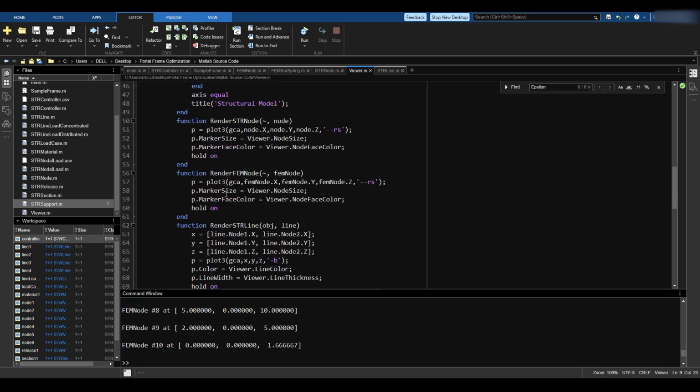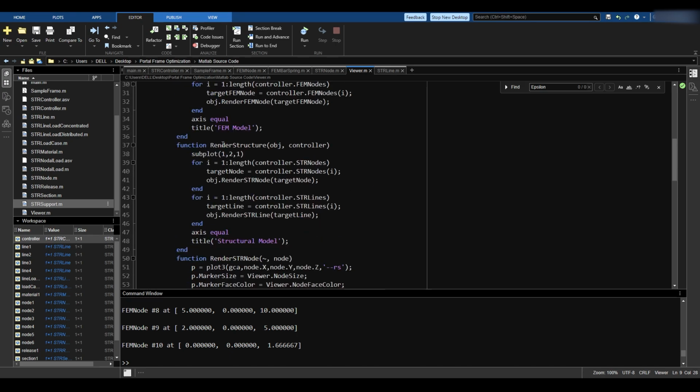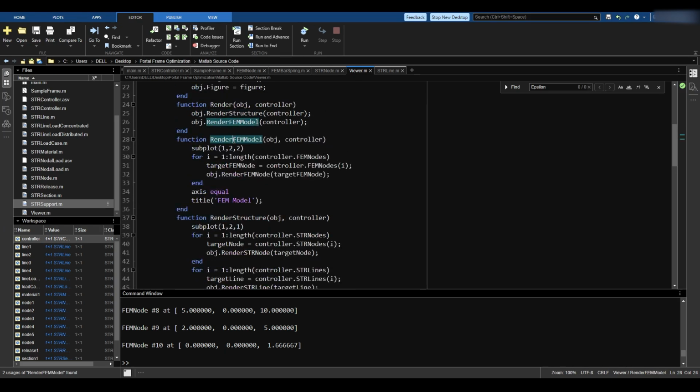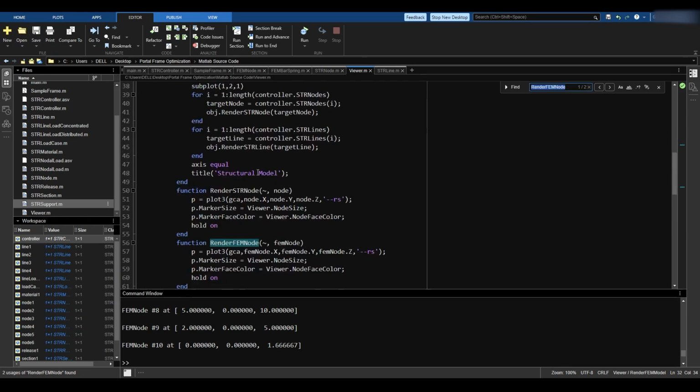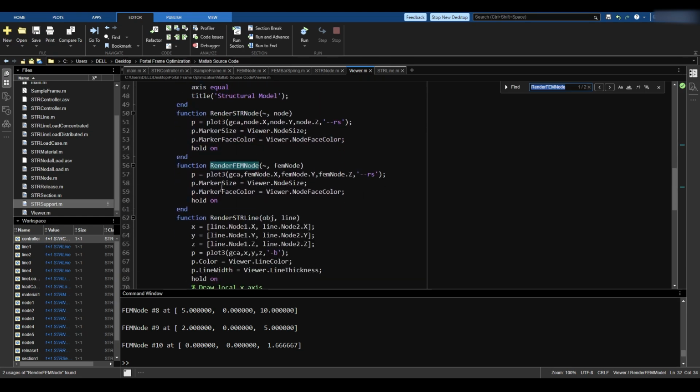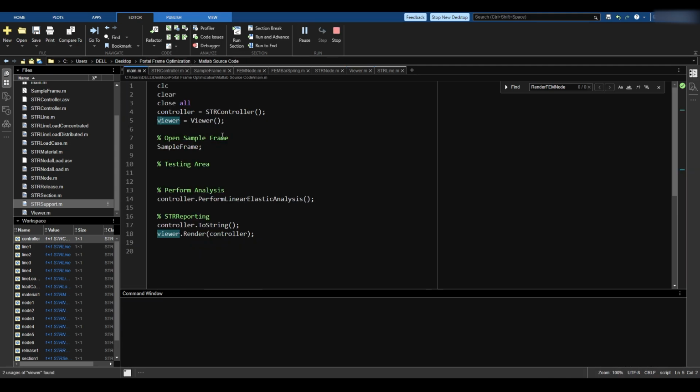And now I'll quickly go to my fem model renderer, because you have render structure and you have something called render fem model. In the render fem model, I have the rendering of the fem nodes in something called render fem node. So I can go to it, I can just double click and Control F, and I can find it down. Here, this becomes fem node size. Wait, I think it's capital letter, fem. There we go. And node face color will remain the same. Let's run the main again and see what happens.